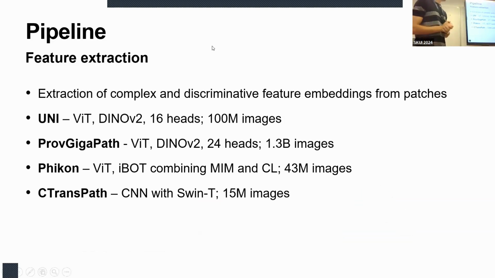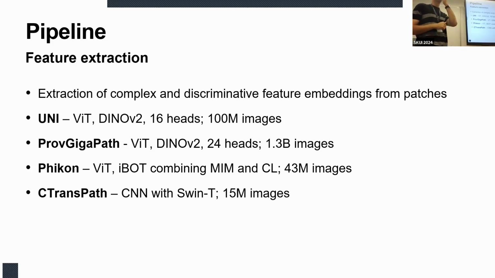Then after we tessellated and pre-processed the slide, we used, as I said before, state-of-the-art pre-trained feature extraction models, which were trained on large datasets and can capture rich and discriminative features that are necessary for classification.